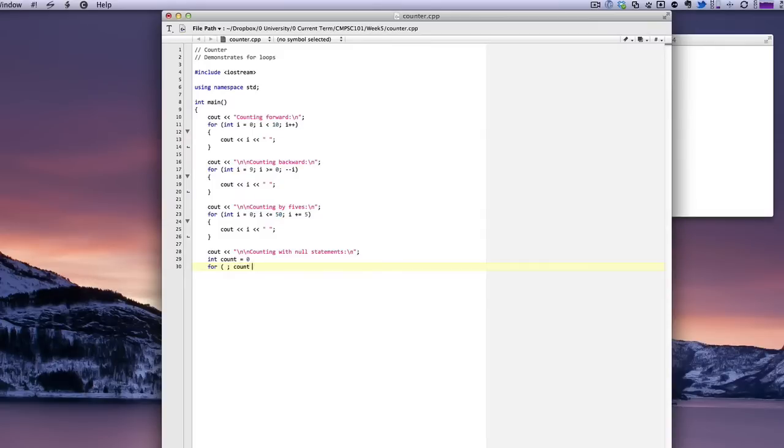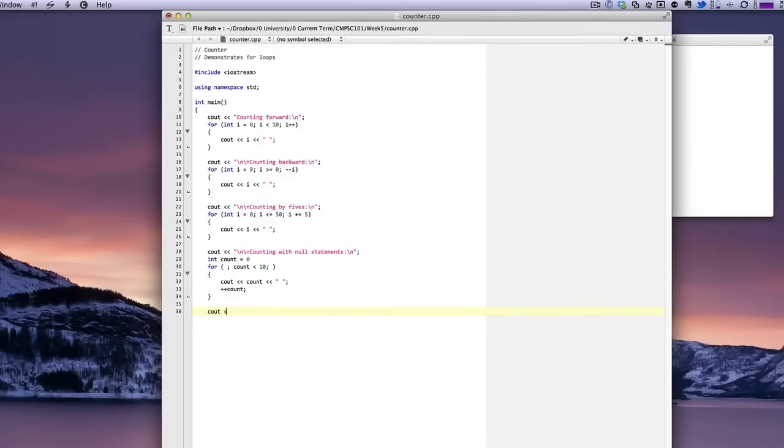My test is as long as count is less than 10, and I'm going to leave my action blank as well. And within the body of my loop, I will say cout count, and then I will increment count. Since I'm incrementing count in the body of my loop, I don't need to have the action here. I can leave that blank. That's called a null statement.